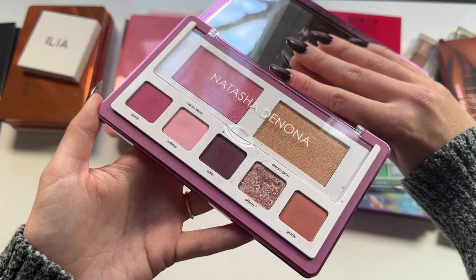This one is more cool toned. As you can see, I haven't played with this one. I did, though, with this Golden Treasure, and I did play with Twilight Dreams, and Sugar Delight is my favorite out of these because it's just very neutral. Not getting rid of these ever. They're so good, such great quality and so inexpensive. Highly, highly recommend this if you're looking for a good travel-sized, affordable palette.